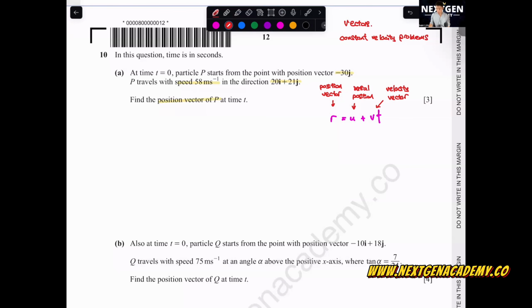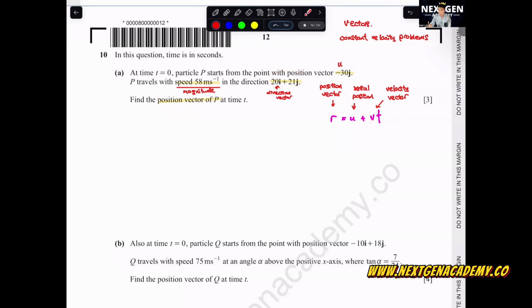Okay, what do we normally need to find? They will give us some information. This is the starting point, so this equals your U. They give us some sort of magnitude. Speed is magnitude. Then they will give you some sort of direction vector. Okay, look at this one. This is your direction vector, but this is not the velocity vector. I want you all to be clear. There's another vector that we need to find. This is not the V over here.